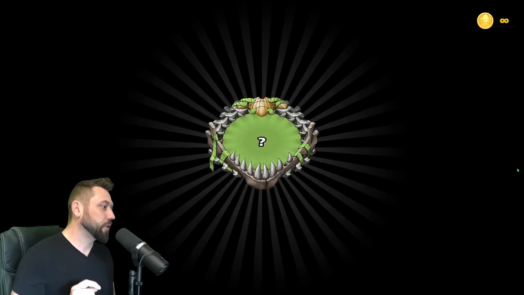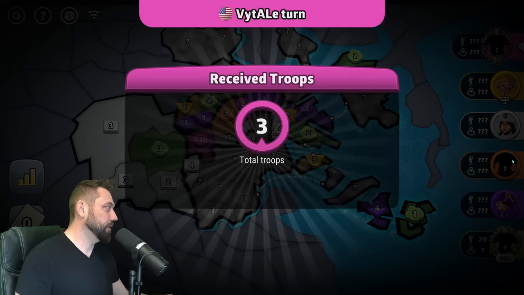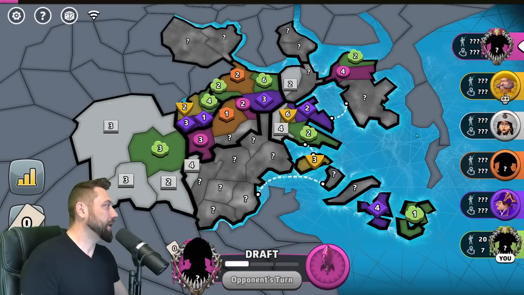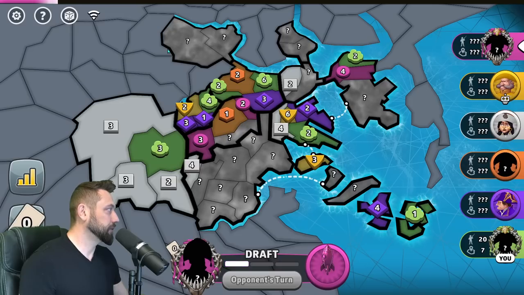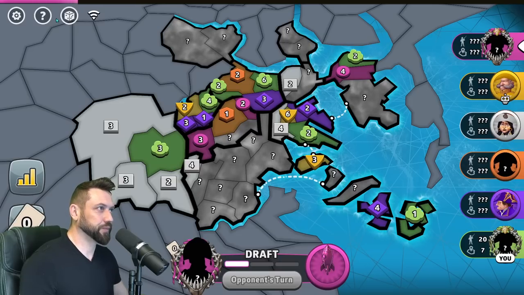For today's episode, we're going to be doing a tutorial on how to see through the fog, playing a five-player game on Boston World Domination Progressive. I'm in the final position.